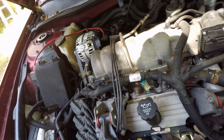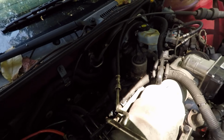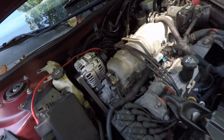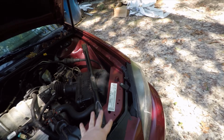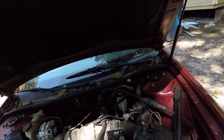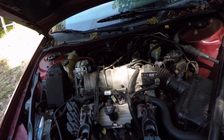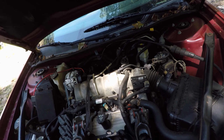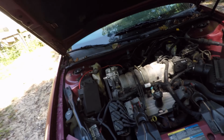Now there are some smaller grounds scattered throughout. I don't even remember where some of them are, but those are your big major ones. The headlights have their own ground that's usually right in this area, and a few other small things like that. But as far as your big major grounding points that are likely to cause problems, just check right through where I just showed you, and that should put you in pretty good shape.